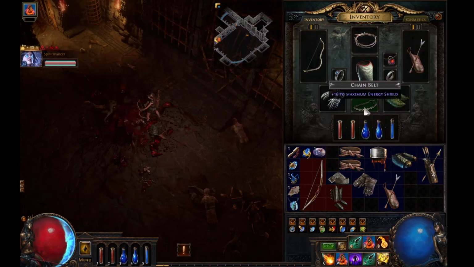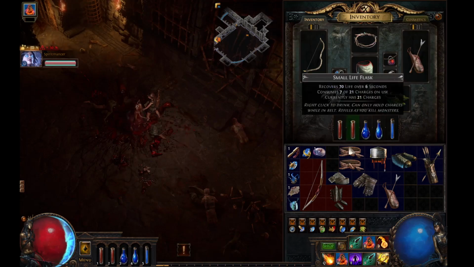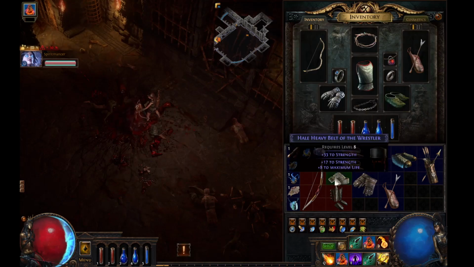Now here's a toss up. I got plus 16 to maximum energy shield for the chain belt, but I got a belt here that's plus 33 strength, plus 17 strength, and plus 8 to maximum life. So what does the strength do? That's what I'm wondering. What does the strength do?